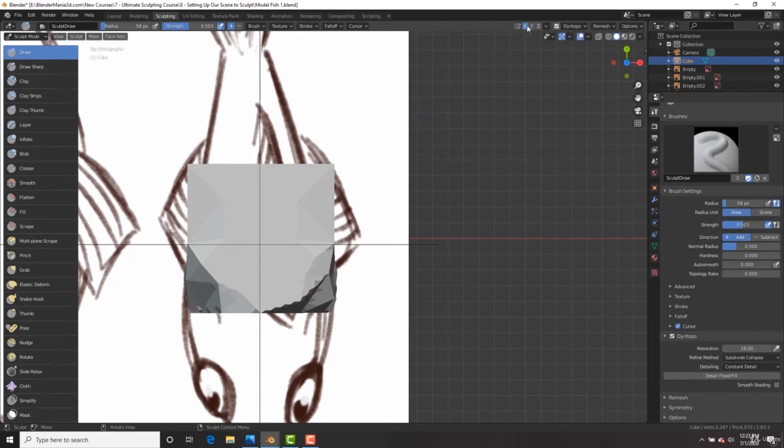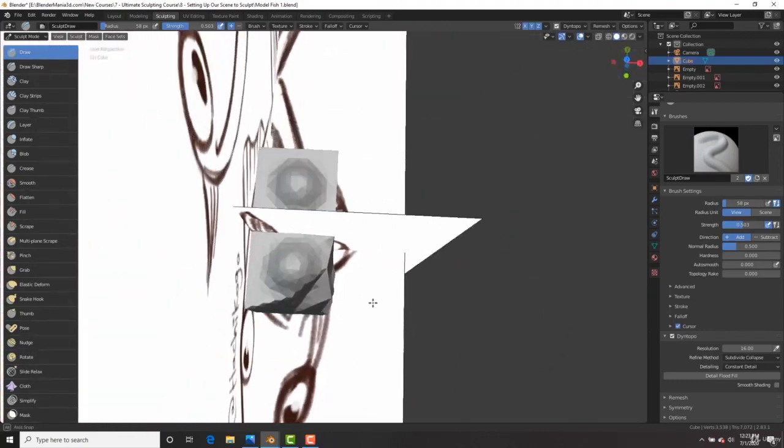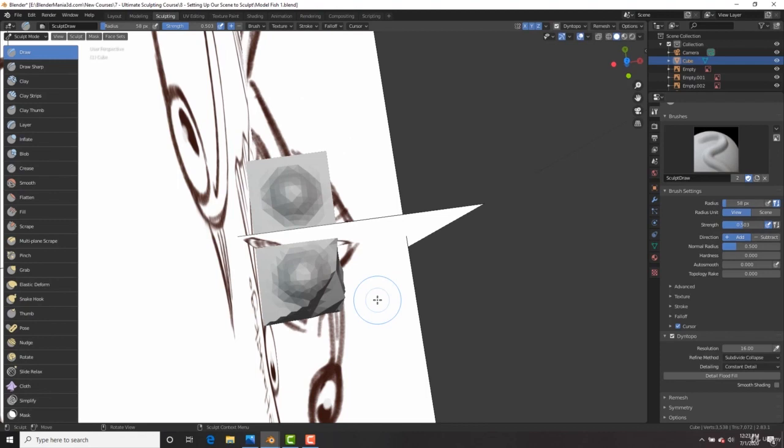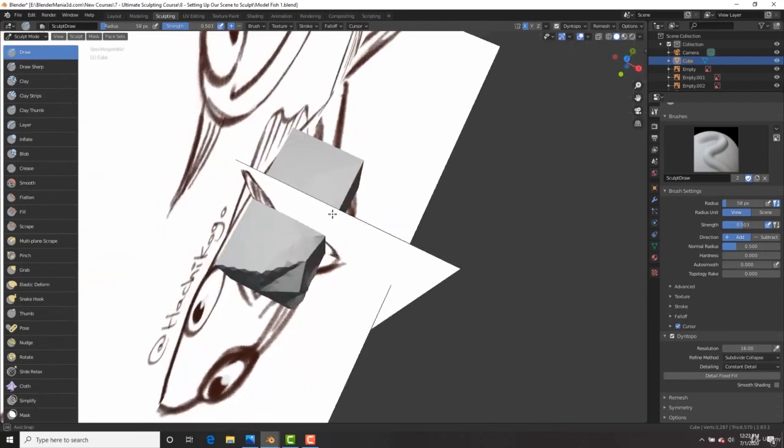So we enable X mirror for the sculpting. Now you could also enable the other axes as well. So now when you sculpt here, it will mirror it on the Y and the Z axis on top of the X axis, which is obviously we don't want a 6 or 4-sided fish. So I'm going to hit Control Z and undo that and just leave it on the X axis like that. All right, sweet. So we are ready to sculpt this a little bit.